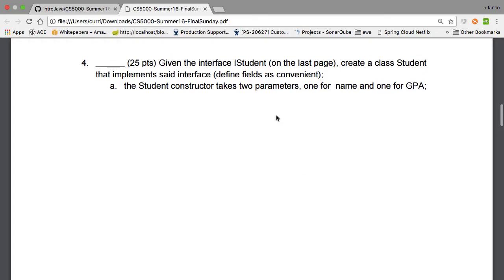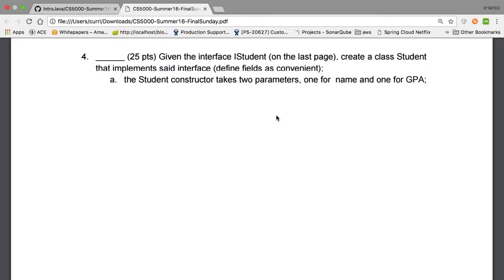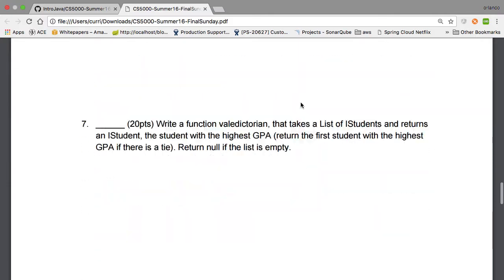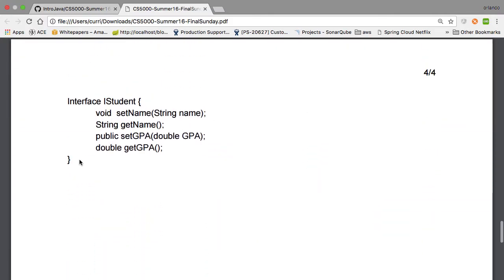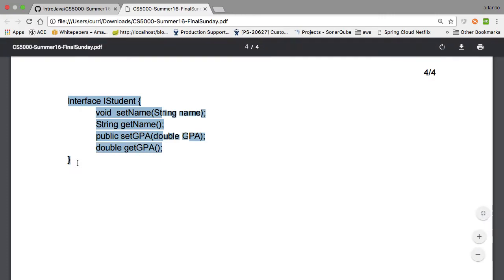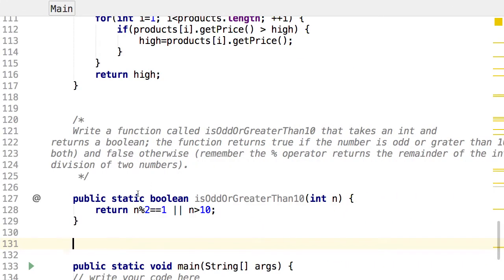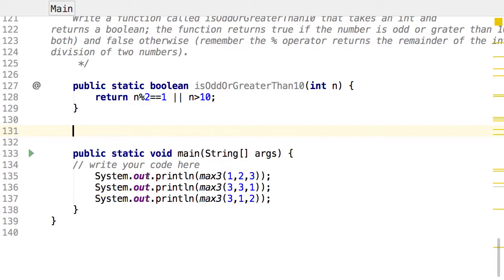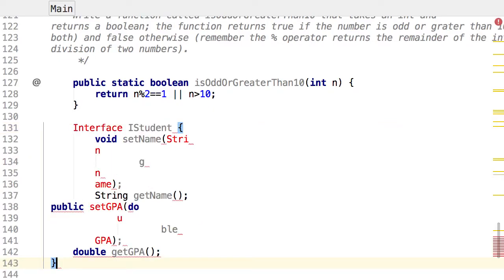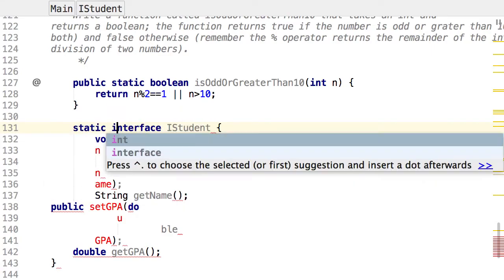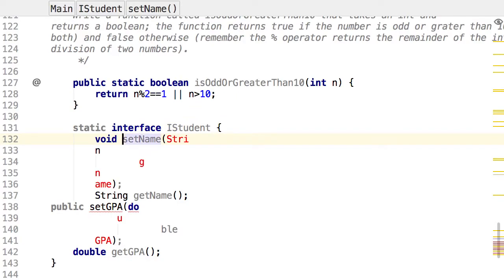Given the interface iStudent on the last page, create a class student, implement same interface, define fields as convenient. Student constructor takes 2 parameters, one for name and one for GPA. So let's do this. Static interface iStudent, set name.